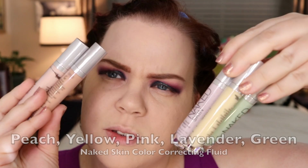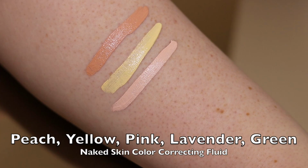So we still have these glorious under eye circles. That's okay, because Urban Decay's got something for that as well. Some time ago, I think maybe in the spring, Urban Decay came out with all these different color correctors. And while we could discuss at length maybe another time the color corrector trend, I think that this is one of the better ones out there because the texture is very similar to their concealer. It's even in a similar bottle.